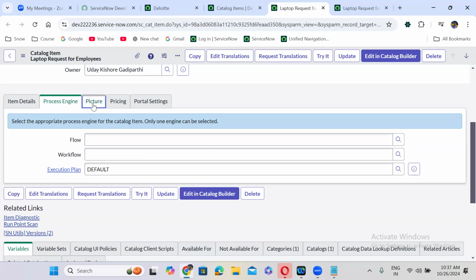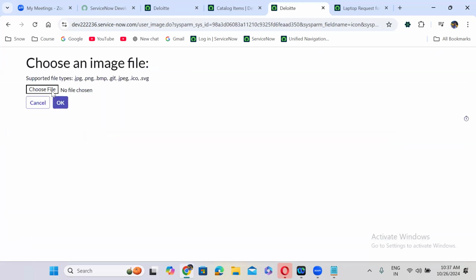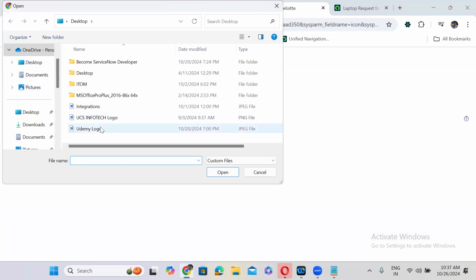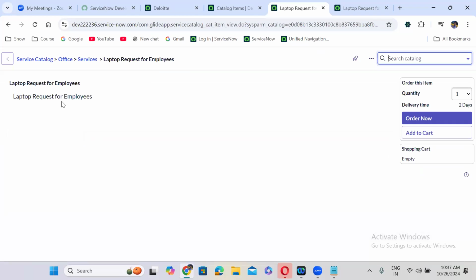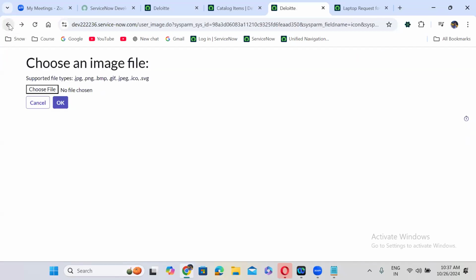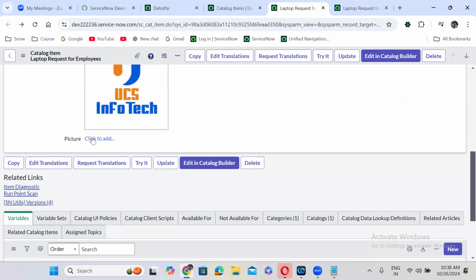Okay. Picture. If you want to add a picture for your catalog item, so icon I have added. Picture also I am adding.